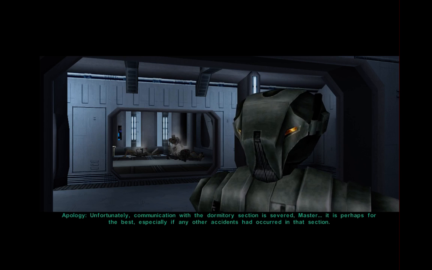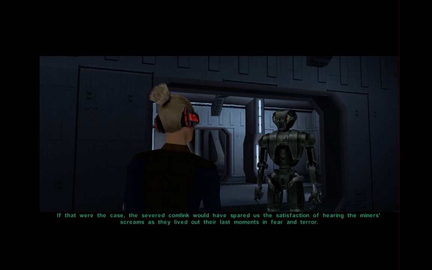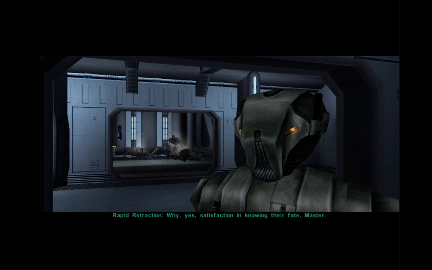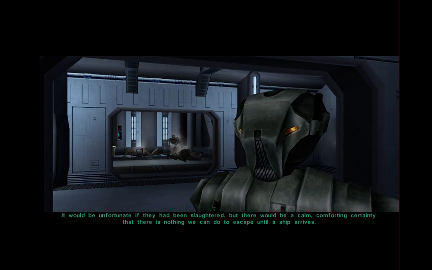Can we contact them? Apology. Unfortunately, communication with the dormitory section is severed, Master. It is perhaps for the best, especially if any other accidents have occurred in that section. If that were the case, the severed comm link would have spared us the satisfaction of hearing the miners' screams as they lived out their last moments in fear and terror. Satisfaction? Rapid retraction. Why, yes, satisfaction in knowing their fate, Master. It would be unfortunate if they had been slaughtered, but there would be a calm, comforting certainty that there is nothing we can do to escape until a ship arrives.